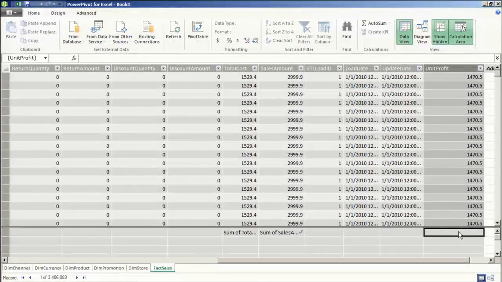Correct. This is all on the client side. This is all within Excel. Even though there are 3 million rows, it's all local. Okay? Great. All right. So this kind of gives you the beginning of an understanding of these three things going on. I've got calculated columns, I've got implicit calculations, and I've got explicit calculations, which are calculated fields.